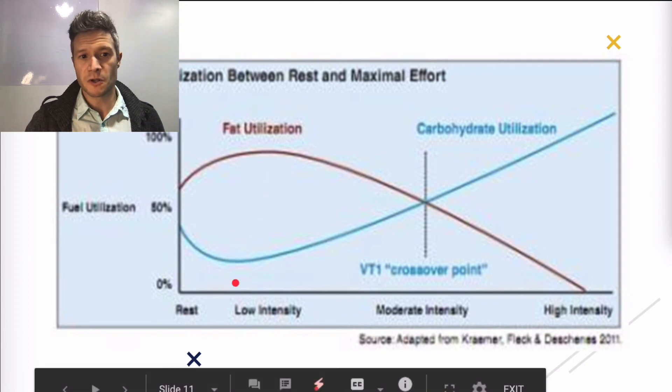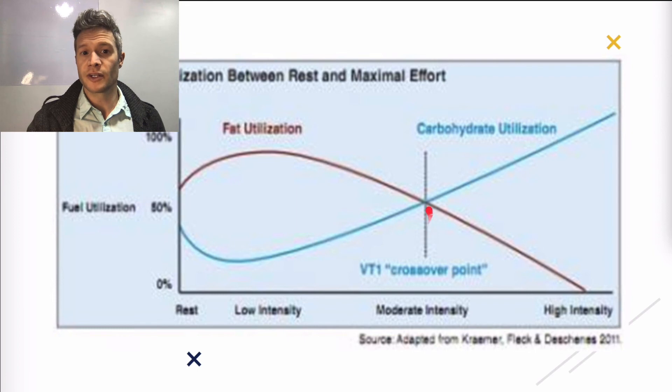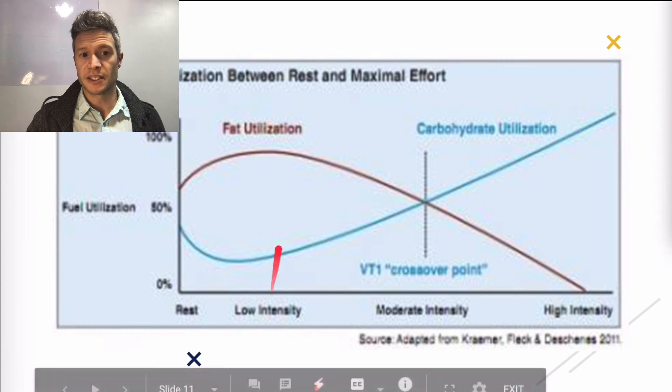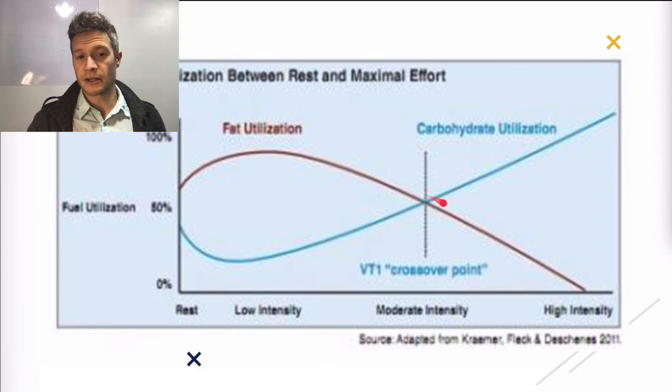So what does that mean? We need to use less carbs. But there comes this point where we start working hard enough at a moderate intensity. And again, this is only at VT one and you'll see how early that occurs. We hit a crossover point. So our carbohydrate utilization starts increasing and our fat utilization goes down. And some people call this the most metabolically equivalent spot, this crossover point where even though the percentage of what you're using here, fat goes down, the rate at which it's producing energy is some of the highest at the crossover point. And you need a good amount of carbohydrates to burn fat through oxidative metabolism.